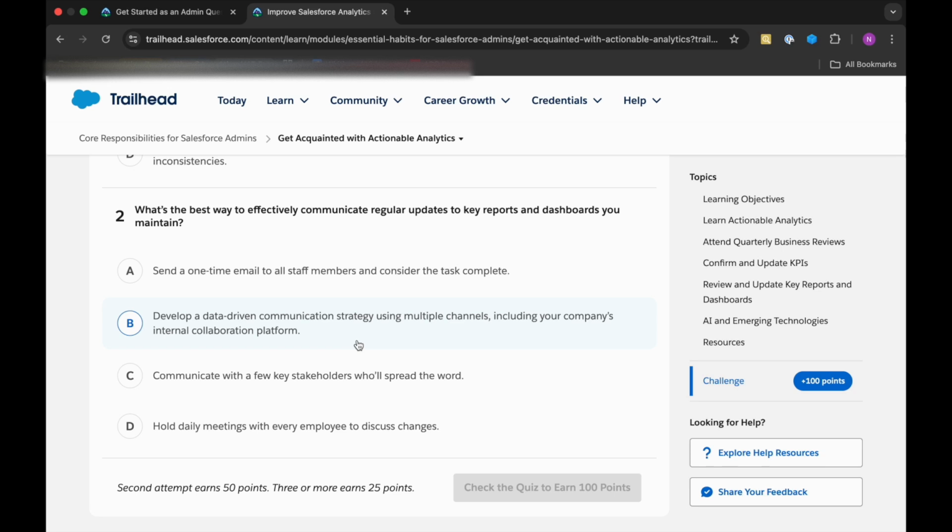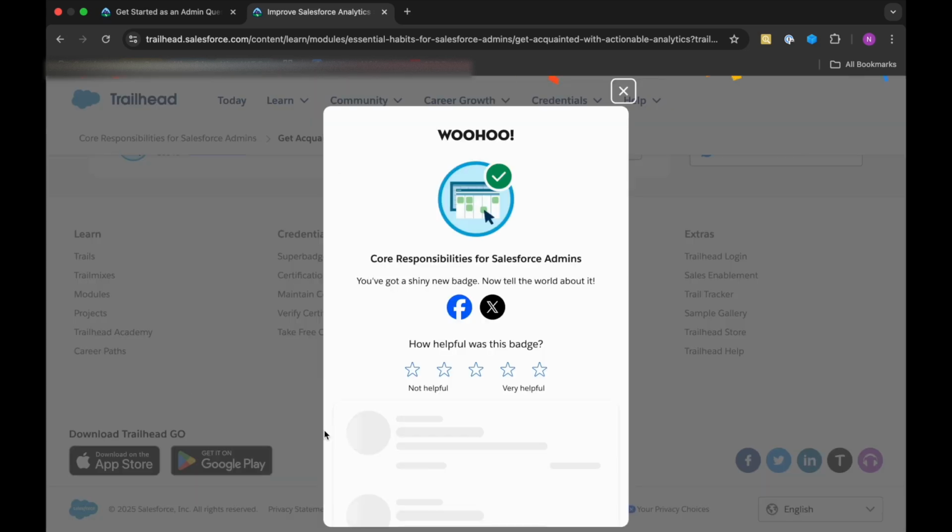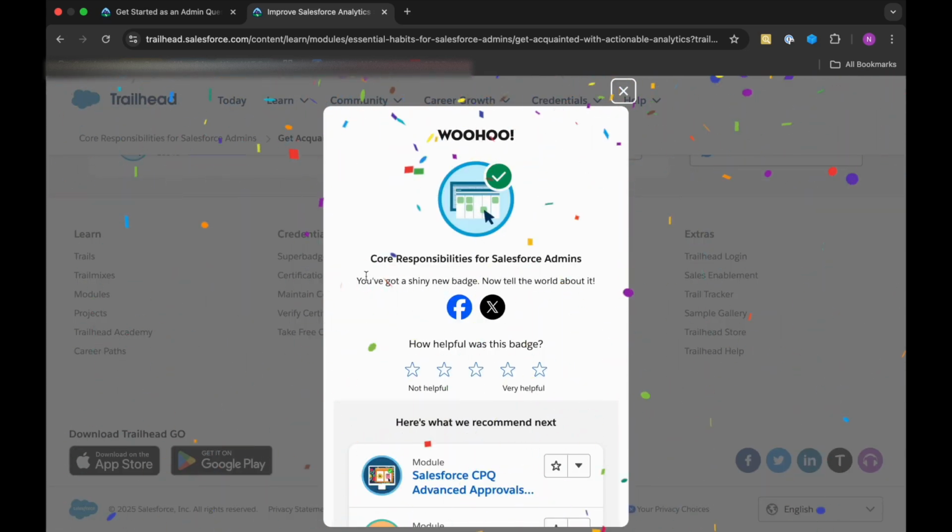Third is communicate with a few key stakeholders who will spread the word. And last one is hold daily meetings with every employee to discuss changes. So I guess the second option should be the correct one. Let's check. And that's how we are done with this module, the core responsibilities of a Salesforce admin.